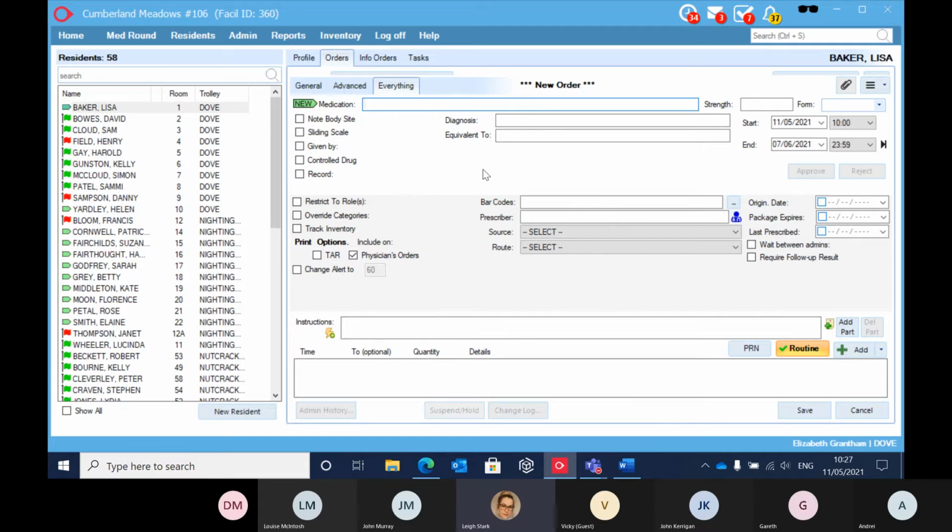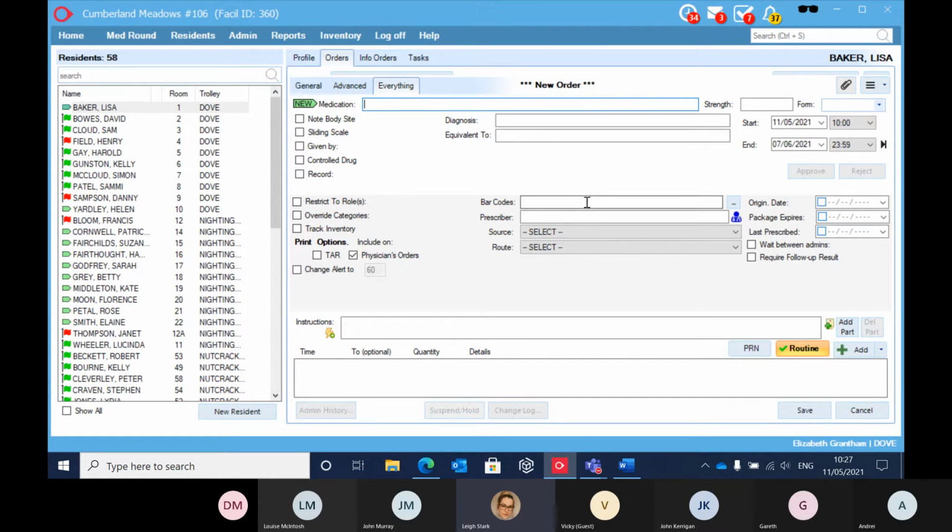Okay, so the scanners then, if you're going to be using the scanners, the data that the pharmacy sends will generate a barcode, which will sit, if you can see my cursor, I'm just circling the barcode, it will sit in here. It will generate a barcode number. Now, you never have to do anything with this box because it will come from the pharmacy.